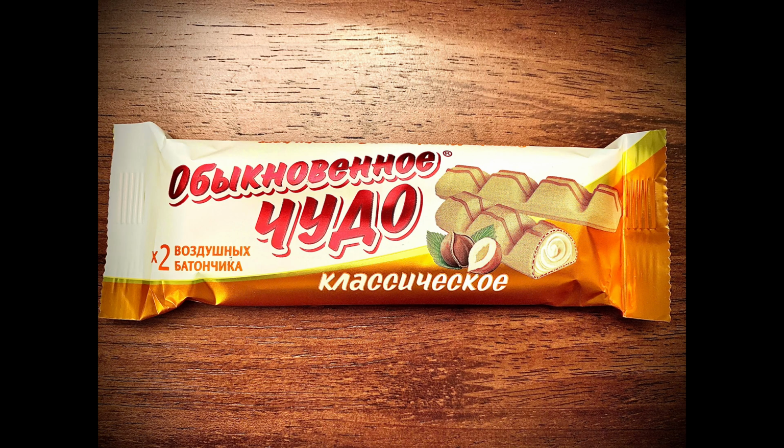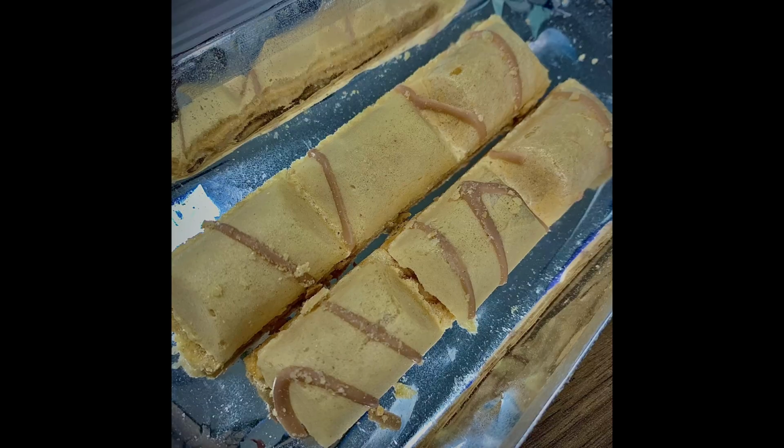The next item is the white chocolate and hazelnut cream wafer, luscious hazelnut cream in a sugar cone shell. This one was really, really good. It reminded me of the Keebler vanilla sugar wafers, and that is honestly the best way I can describe these. You don't really taste the hazelnut flavoring in it. Overall, I would say these are very good.